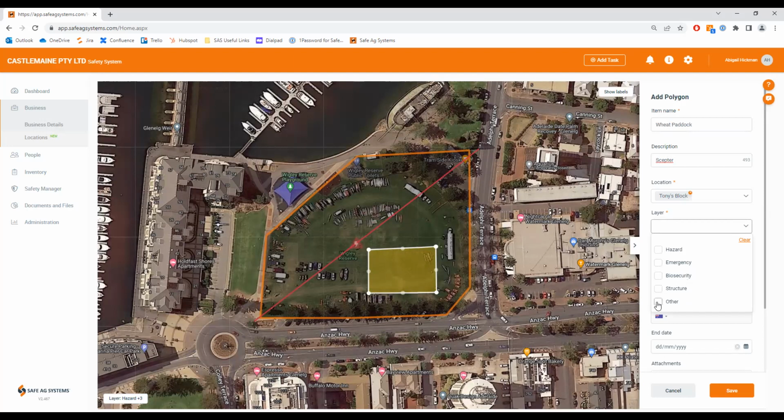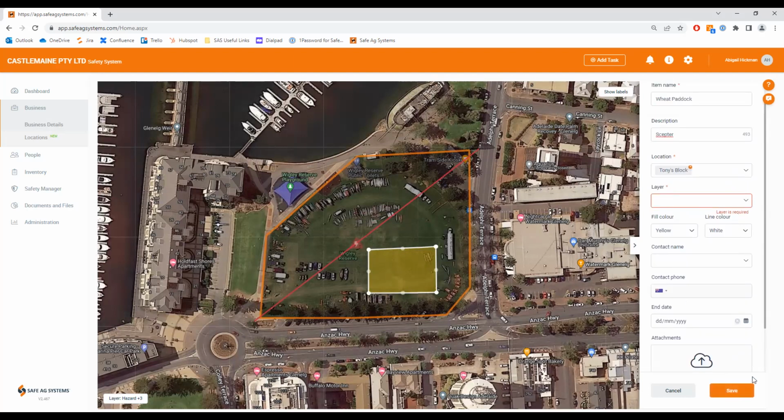So you could put it in other, or you could put it in biosecurity. You could argue if it's a fence, you could say it's a structure. So again, it's kind of up to you as to where you wish to allocate it. Oops, I didn't end up clicking on the layer.